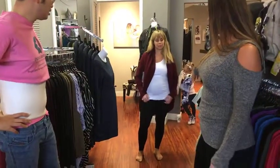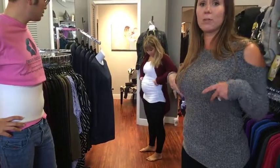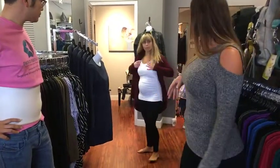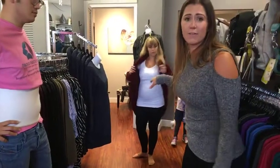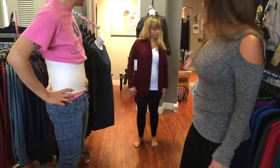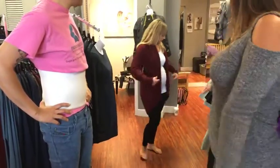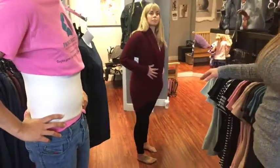She has an Isabella Oliver beautiful ruched tank. It is double reinforced in the top, so you actually can get away without wearing a bra with this one. I wear a ton of these and I don't have kids, so it's easy wear afterwards. And a Papillon cardigan, a simple cardigan, something that you could even grab in your own closet and that you can wear forever. It looks cute with ankle boots.